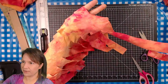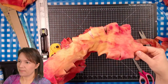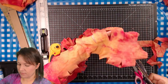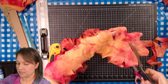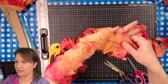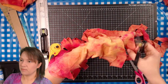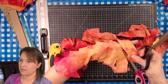So now that's fallen away, and now you just go to the next cut from the bottom. We're always going from the bottom to the top. Now we're going to go on an angle. From this slit, cut in a diagonal line to the next slit. It should look like that, and that's going to fall away. Then you just keep going. This is what makes it one continuous piece. There you go.